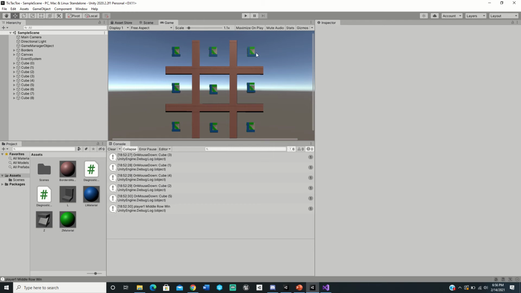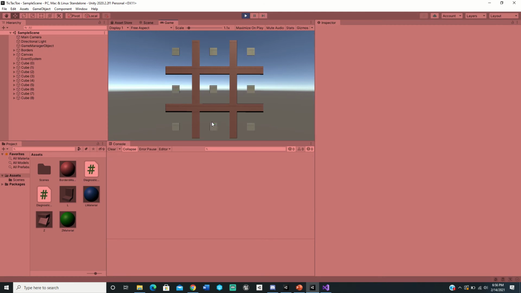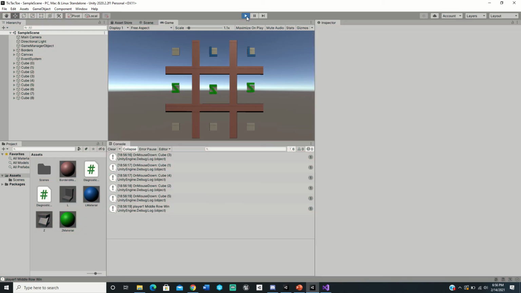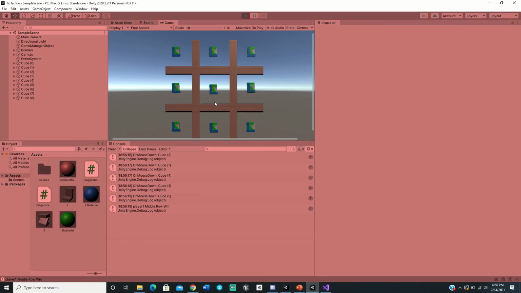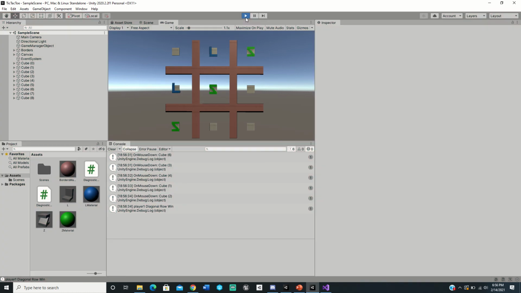So I've got my tic-tac-toe project pulled up. It's designed so that each line, no matter which way you decide to win on, will give you a winning declaration, and it'll realize that. For example, here, middle row win, and we get that notification. Say we decided to go for a diagonal win instead, we would also be told, hey, look at that, you went diagonal, so you won diagonally.